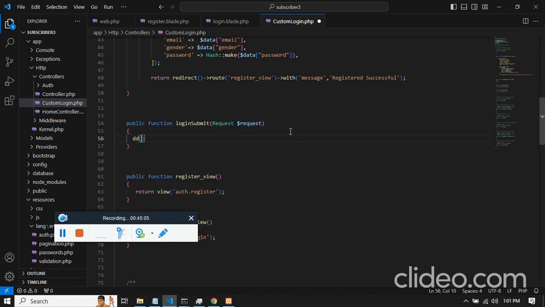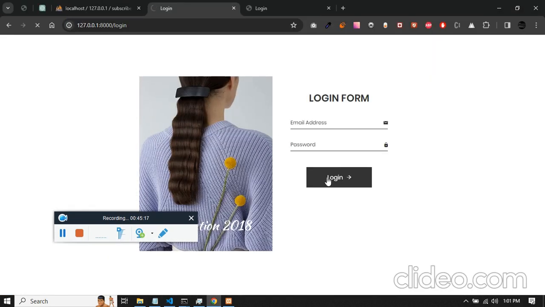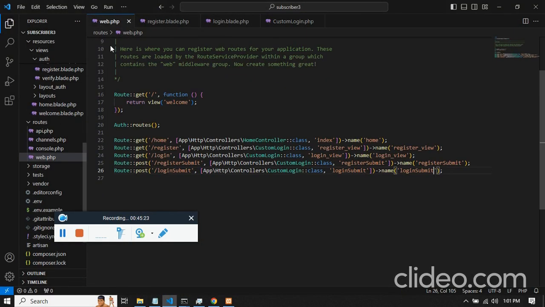Dump and die, get the request, show the request, make a refresh, click on login. So when there's a call, it's not forced as of now.